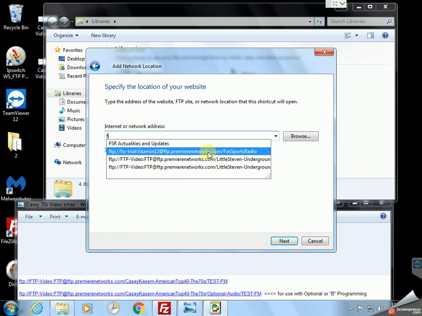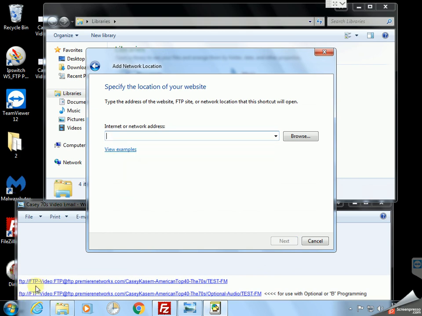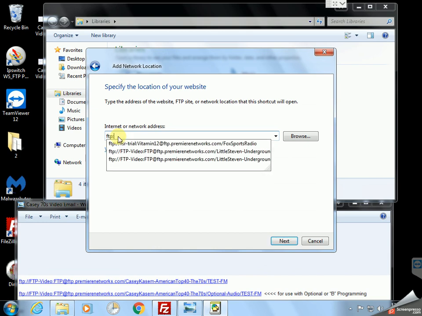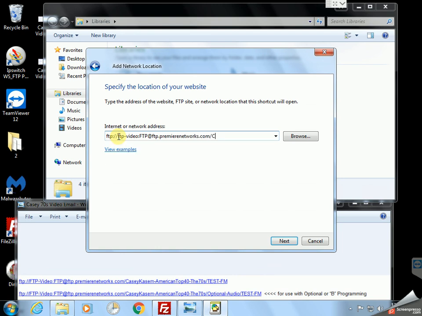Here where we're going to, this is where if you had highlighted your entire link you could just copy and paste right in here, but since I can't highlight mine, I'm going to have to type it in. Make sure we spelled everything okay here.